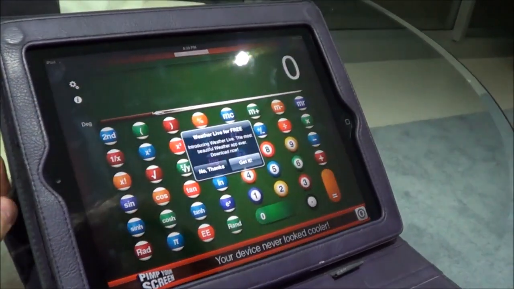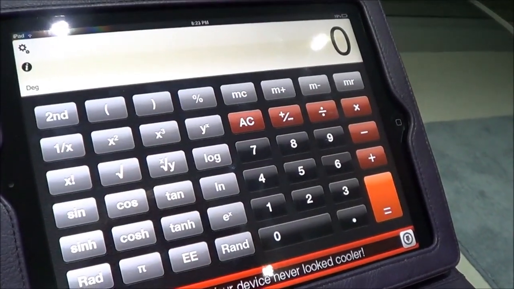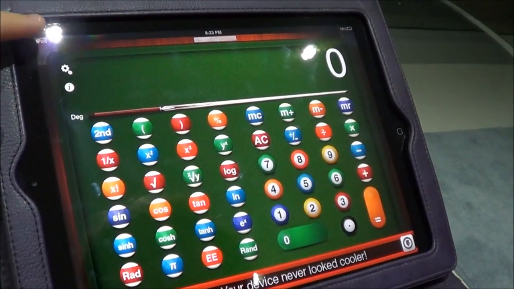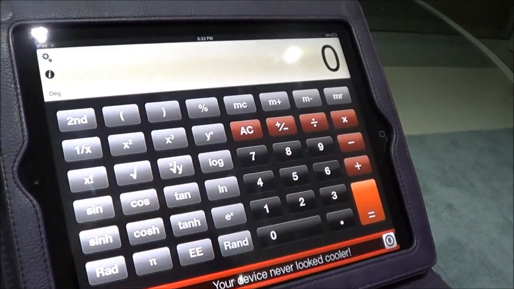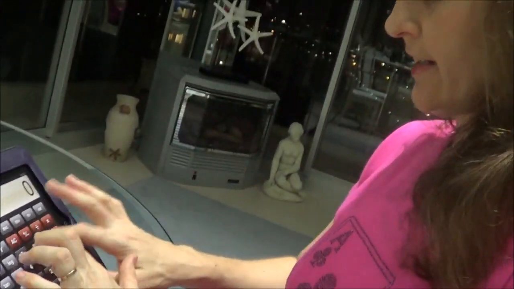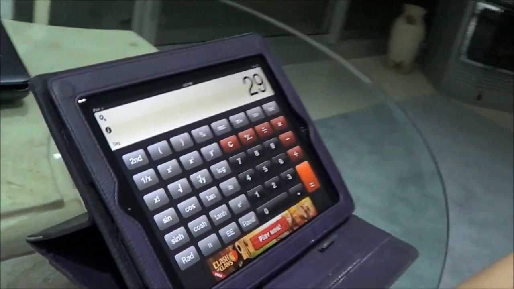And there we go. Now, what you actually have to do to change it, you'd go to settings, and there we go, you change it like that. So you just tap it and it changes it into different things. But there we go, you want it like that, don't you? I want normal calculator. Yep. Now I forgot what you said. I think you said 87 times... Divided by 3. 29.